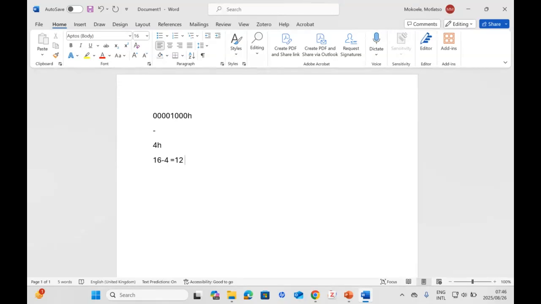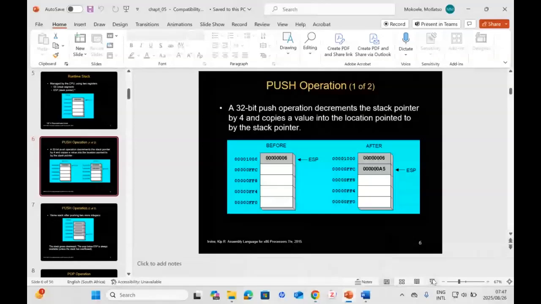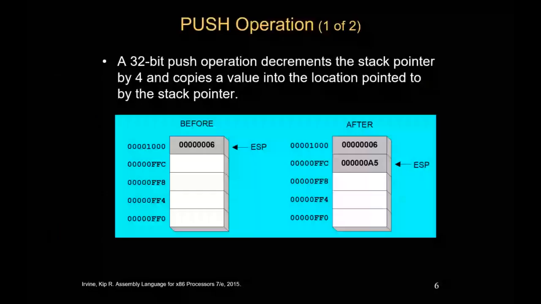And 12 in hexadecimal, it's what? It's C. And remember that here we're left with 15, and it means it's F. So hence we have FFC. So that's why when we decrement, the offset ends up like that. Do you get it, or you want to forget about it for now?